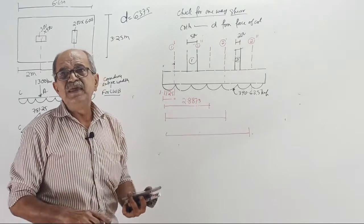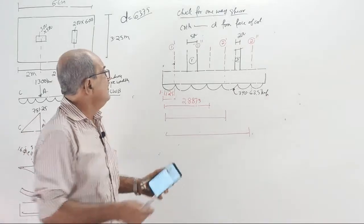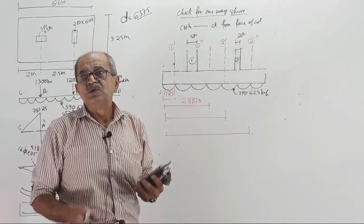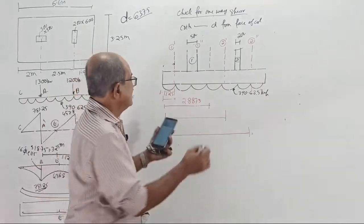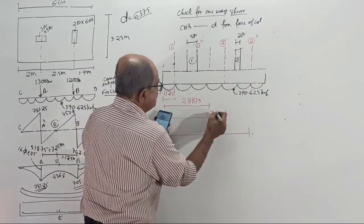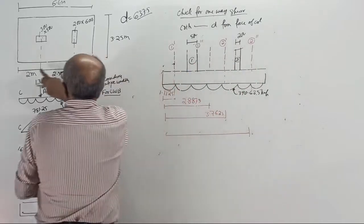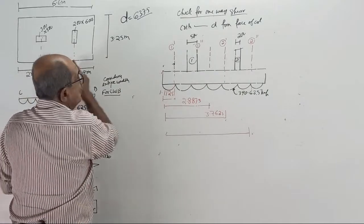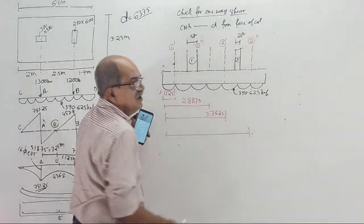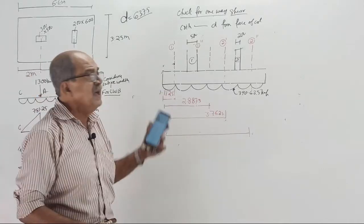I will tell you, if it is a pure RCC design without software, then I will find shear force from that side. But you should be in a position to get the shear force by software. Okay, start. This is 3.7625. Lastly, from here up to here, 2 plus 2.5 plus half of 0.2 plus 0.6375. All the four critical section distances we are getting from left hand.